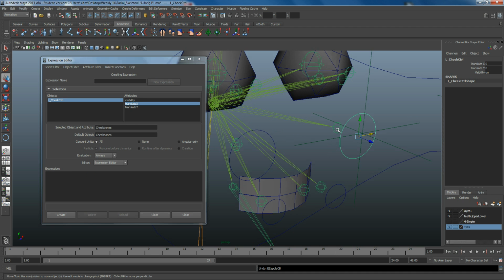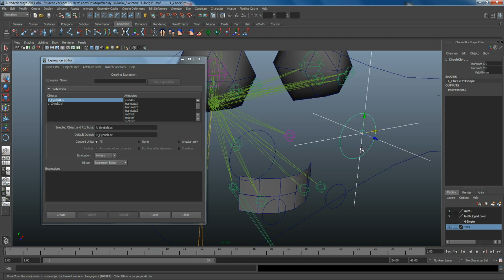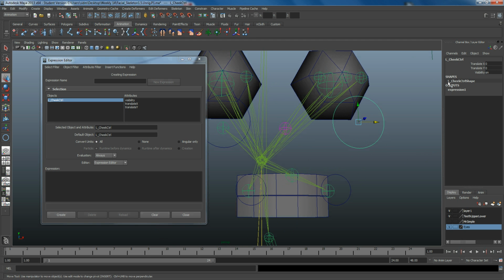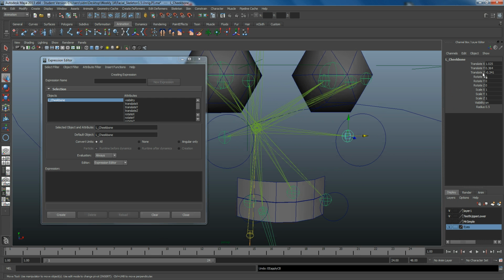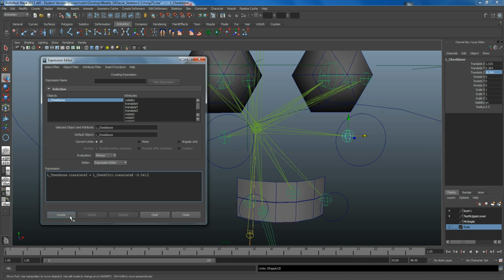Before I did that, we need to look at what is the translate value of my translate z. Right now it's at minus 0.347, but if I were to create this, it's just going to follow my x here, which is 0. So it's not going to be correct. So I need to follow this. Again, going back to my notepad, I'm just going to add negative whatever values it says and create.